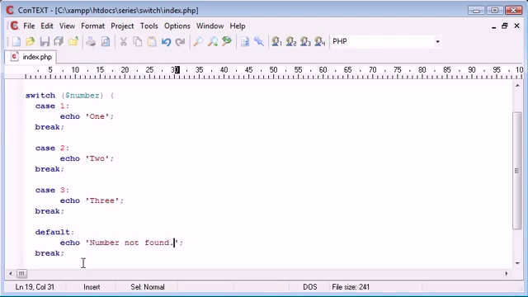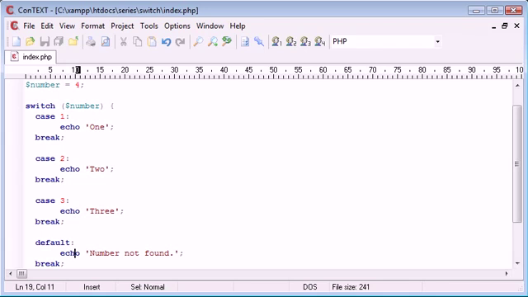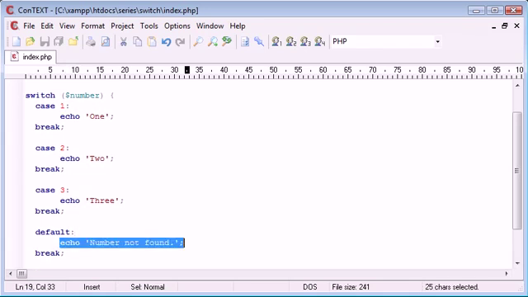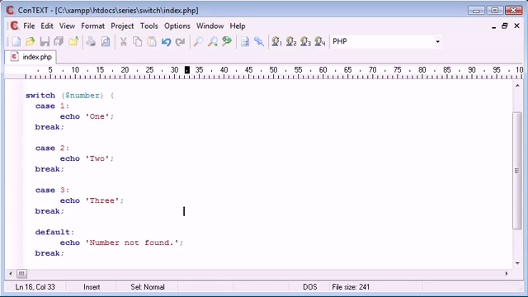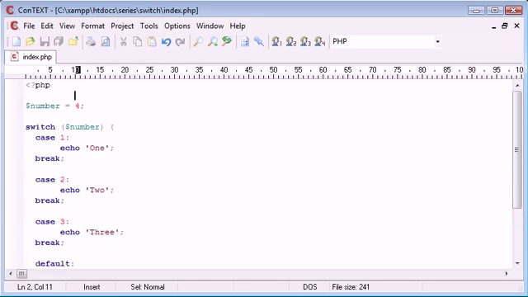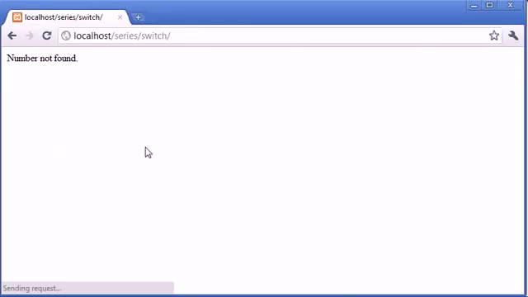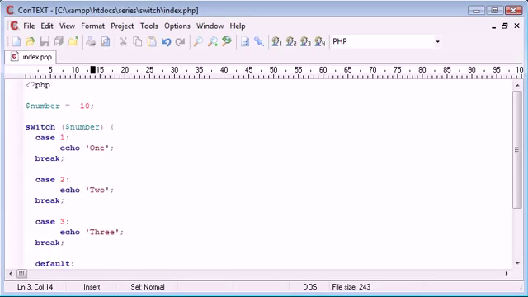So by default, let's say for example the number is 4 as we have it at the moment, the default action would be to echo number not found. If we refresh, it says number not found. The same as if we were to change this to -10, for example, it's going to do exactly the same thing, and we maintain echoing out this number not found.